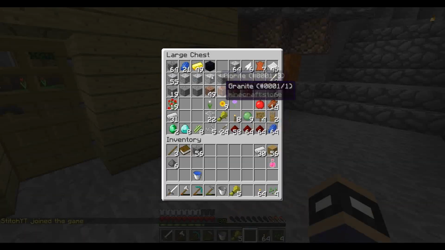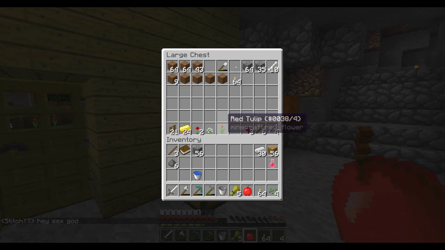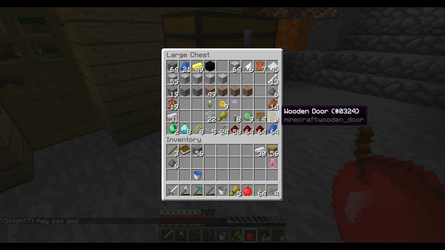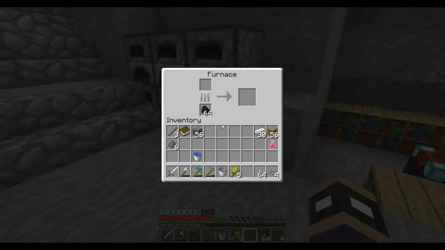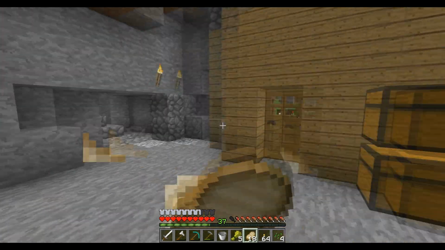I'm trying to get enough stuff. Where's all my food? Do I have no food? I have an apple. I thought I had a whole collection of food. I guess I just used it up. Where the heck is my food? Did I drop it on accident? Do I have anything cooking? There we go. Alright, that saves the day right there. Cooked pork chops. I nearly had a heart attack right there.